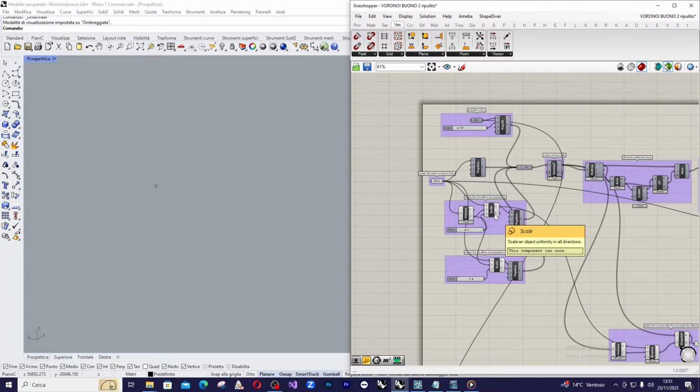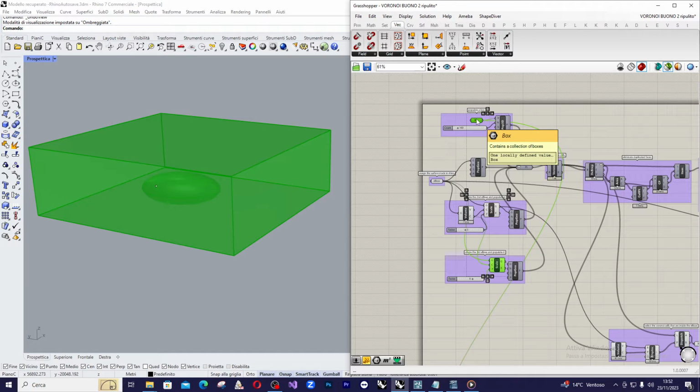Ensure that the ellipsoid remains inside the box. This ellipsoid has to be inside the box. If after scaling the ellipsoid falls outside the box, you can simply increase the dimension of the box.